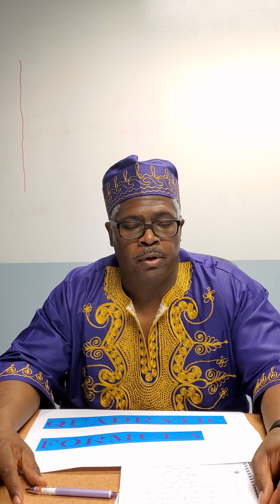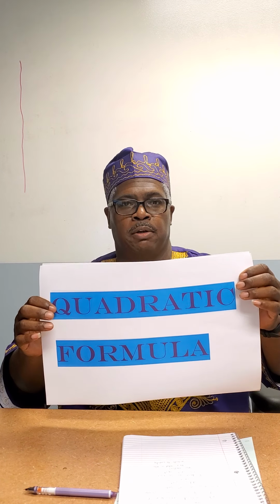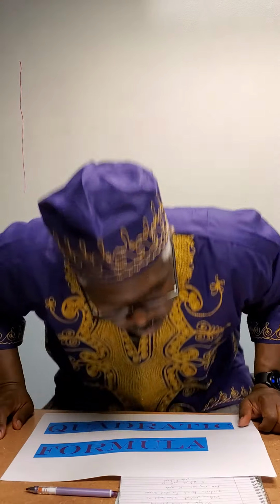So anyway, without any further ado, I'm going to put up the sign. I'm going to let my son come behind me, get his marker, and he's going to recite it, and then he's going to do a problem. All right, I'm off the mic. No, use this color right here. It's darker. All right, go ahead.